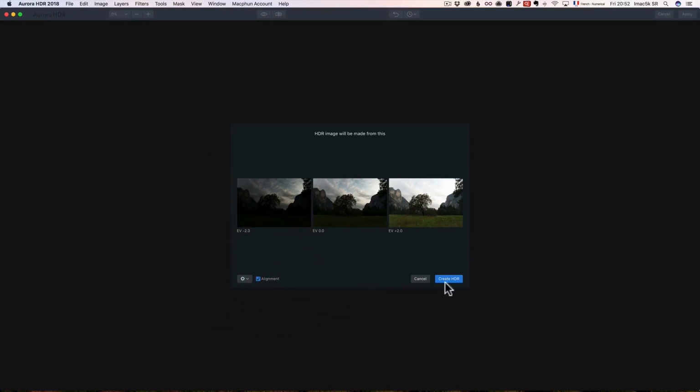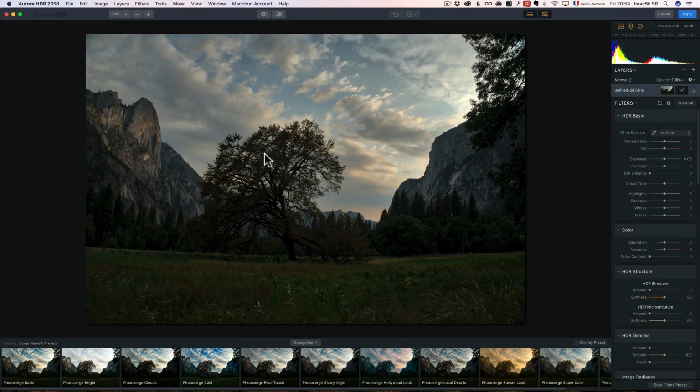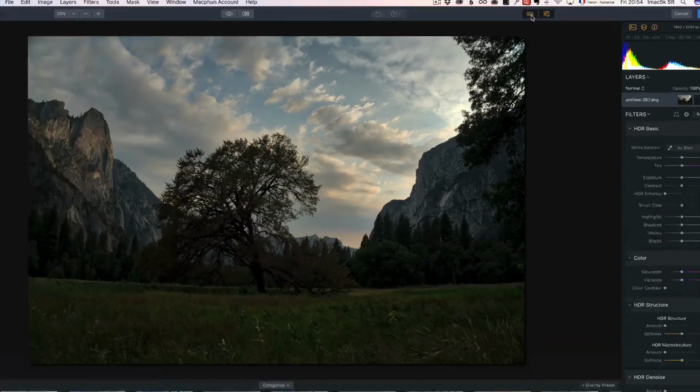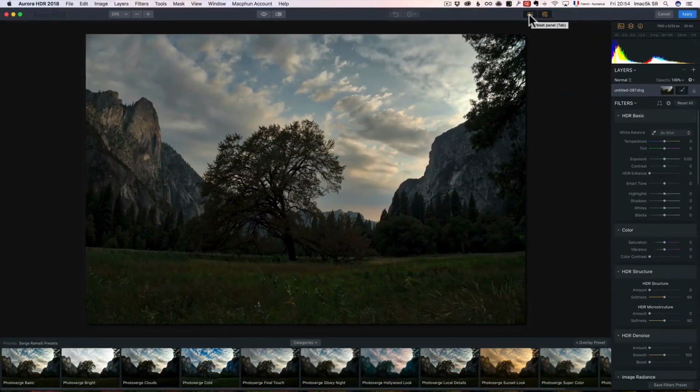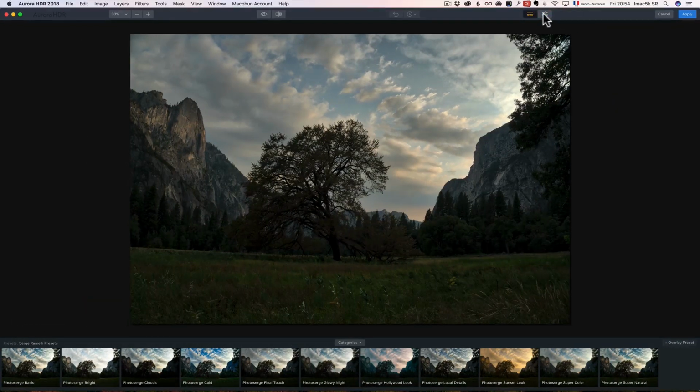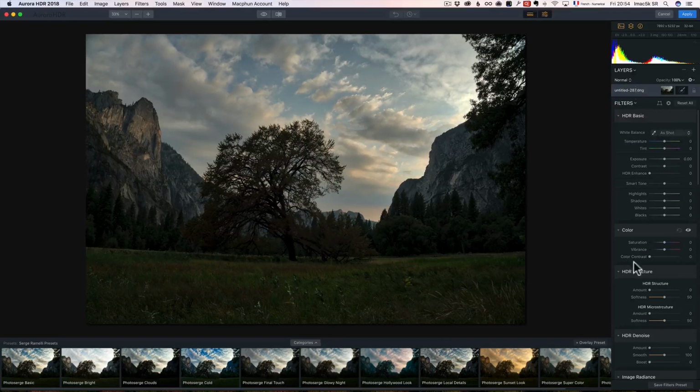I have to click on alignment because remember I was shooting by hand. I love their new user interface. It's much faster. It's much cleaner. I love it. So when you start off, I advise you click here on categories just to get a sense of around. You see here, there's a little button. When you click on it, you see or you don't see the presets. Okay, I like to work with presets, and here it takes out the settings.